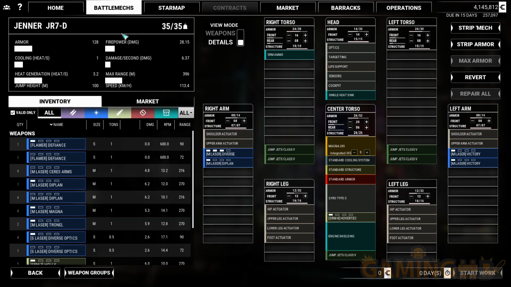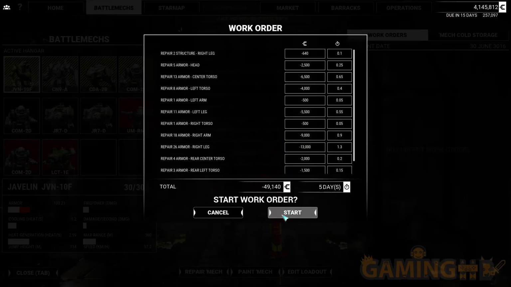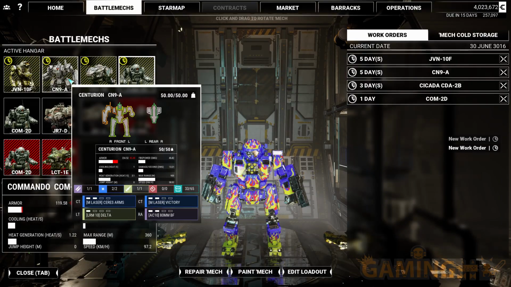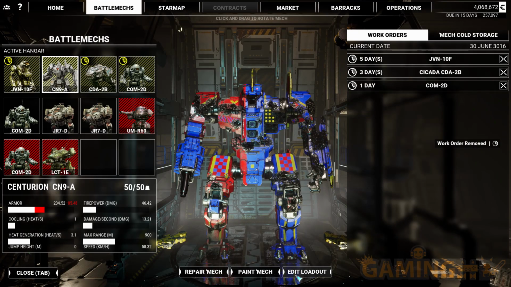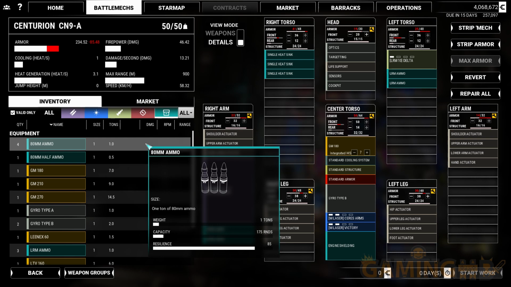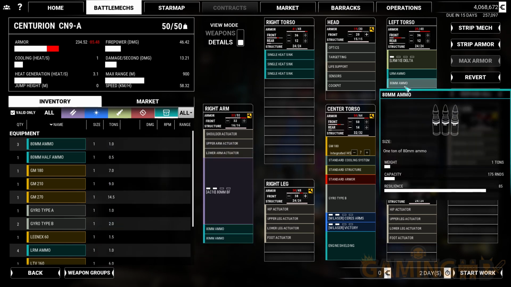Okay, so let's repair these mechs and go to the next mission. Repair. Repair. Repair. Repair. Oh, actually, no, wait. I wanted to add more ammo to this guy. Do I have any more? Yes, I do have more 80mm ammo. I have a lot of it. I'm going to drop one of these and add one more of these. 175 rounds should hopefully be enough. Hopefully.